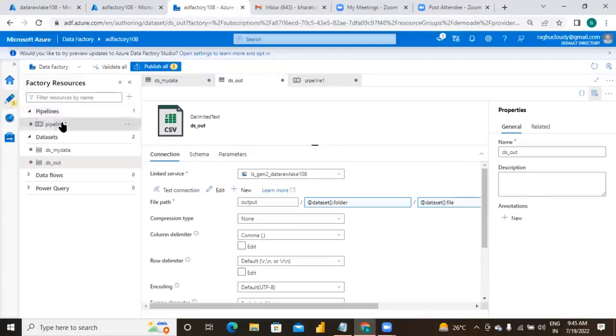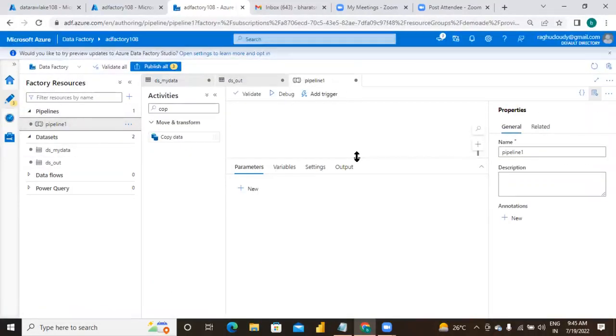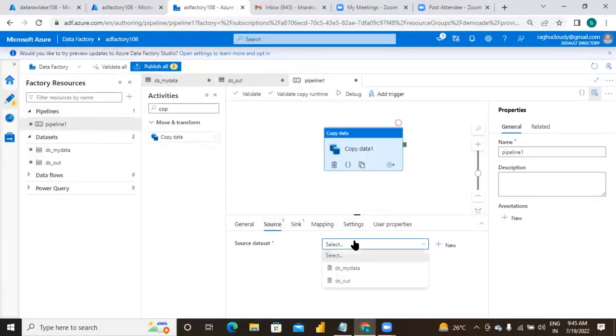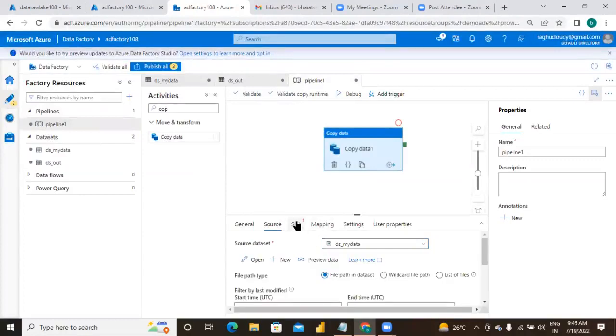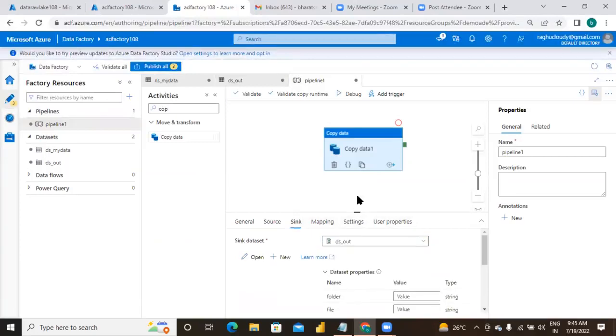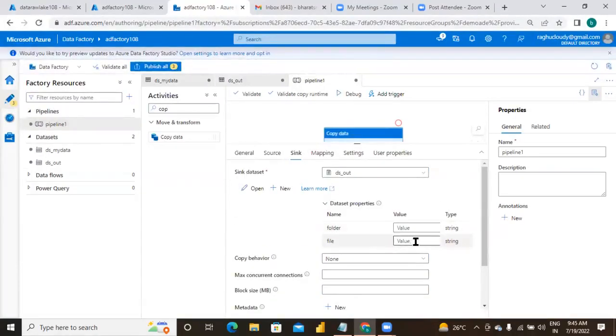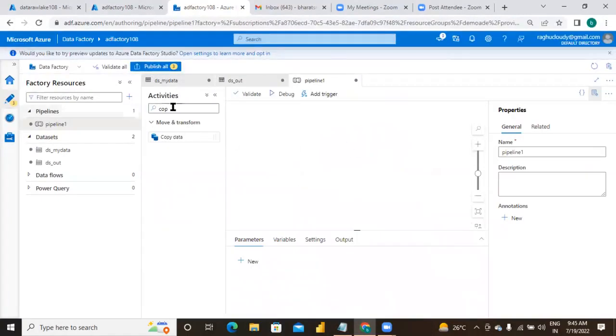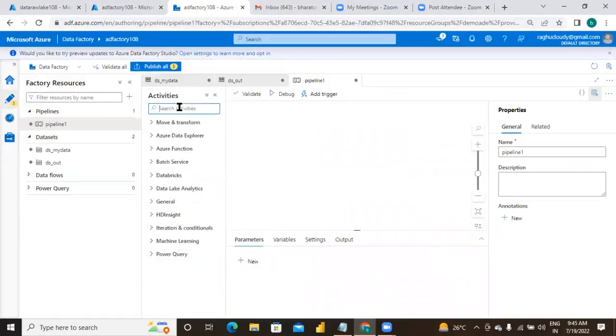Now just do the same test as the previous pipeline. In the copy data activity, the source I am configuring as my data, and the sink I am configuring as DS output. Whenever I configure DS output, it is asking me for the folder name and file. Previously, this option was not available to me. Now it is available. At runtime, one value I need to pass. Okay, that's why I come back to our working style with get metadata. The first activity I am taking is get metadata.